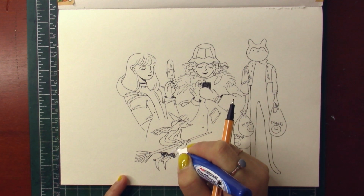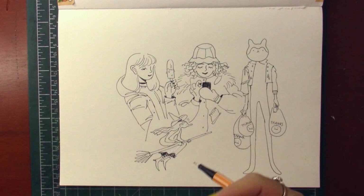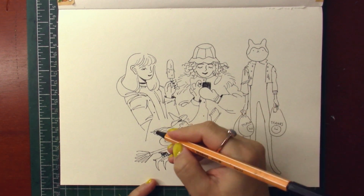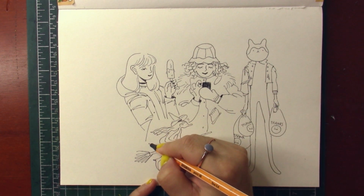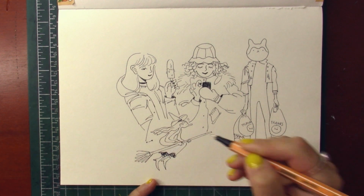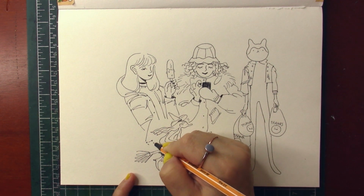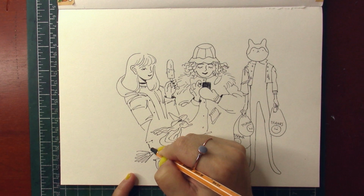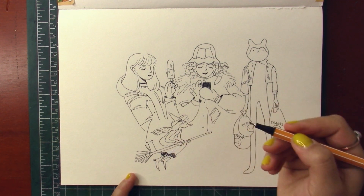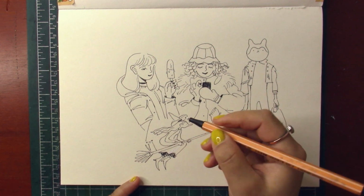The color of the sketchbook paper is a bit more yellow. It's a bit more cream, and this white is kind of popping out. But if I scan this, it's okay. It doesn't really show the difference in paper. And then let's put a little cat here. Maybe I should zoom in, huh? Let me zoom in. Hold on. Actually, no, I can't zoom in because my sketchbook is taped to the table. Yeah, I'll try and do a quick zoom in in post-production, on editing.